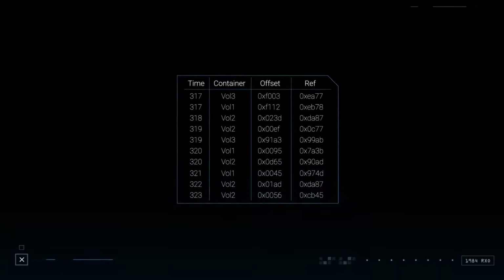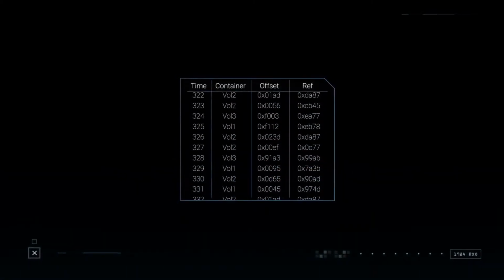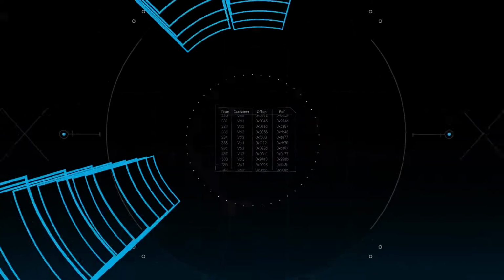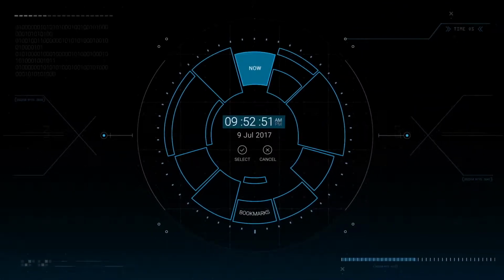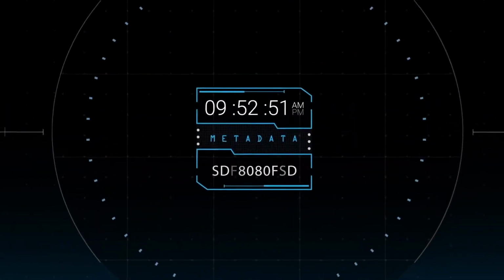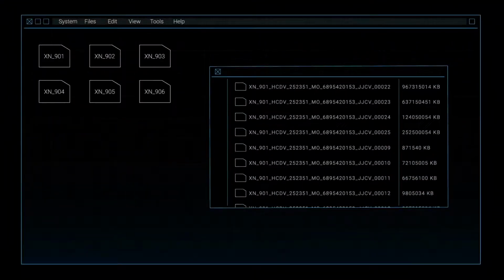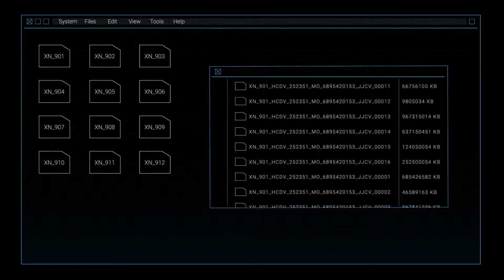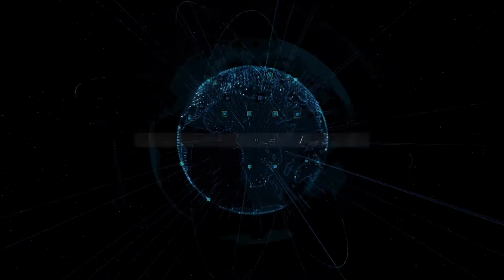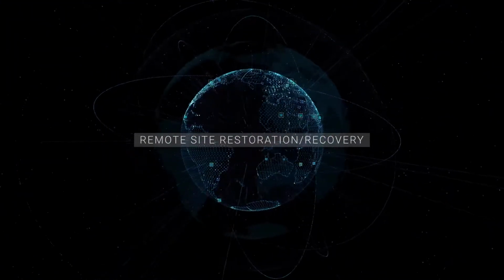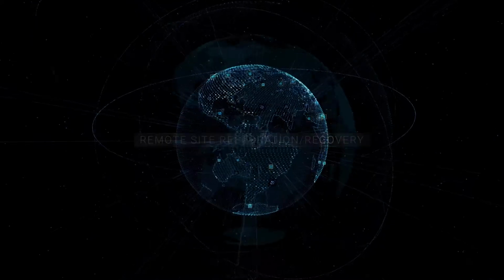Since all incoming data is time-stamped, or in other words, stored in time, during data recovery, when time is passed on as a parameter, the relevant metadata points to the state of the data at that point in time. In the data access layer, the data is instantaneously available and write-ready in seconds, while the recovery operation happens in the background. The real potential of this architecture can be witnessed in remote site restoration and recovery.